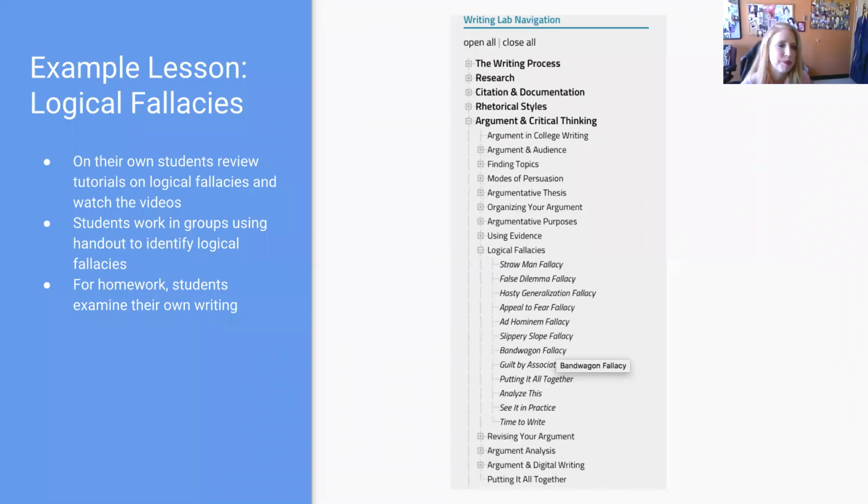I would have students watch the various tutorials on logical fallacies, and then they would work in groups with maybe a sample essay that I gave them to identify logical fallacies from this list that they've learned on the OWL, and then, of course, on their own examine their own writing for the very same logical fallacies that they've reviewed in the tutorials and with their group mates in class. If we come back out, I'll show you one of the example logical fallacies.